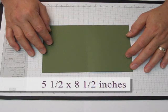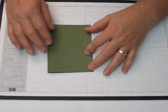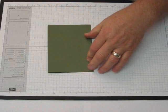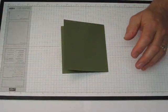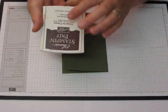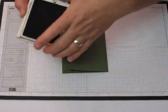Take a piece of Always Artichoke cardstock cut to 5.5 by 8.5 inches, fold it in half, then take your bone folder and crease it, and that gives you a nice good stock for the base here. Now what I'm going to do is take the Close to Cocoa ink pad, and of course here's the 3 dots, and that just pushes and opens like this.